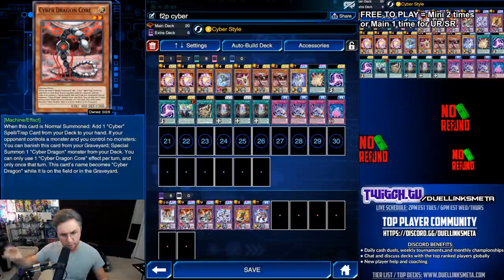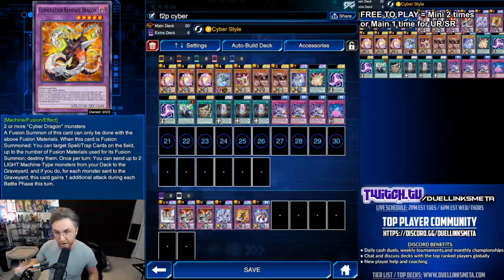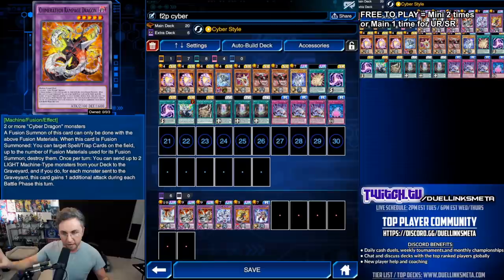So how does this deck work? What is good with this deck? Still, our main boss monster is Rampage Dragon. Rampage Dragon on summon, though, will destroy usually up to 2 back row cards, could destroy 3 if you want to, if you use 3 monsters for the fusion. And also, you could send up to 2 Cyber Dragons from your deck to the graveyard to attack up to 3 times. But a big problem with this card is it's small, 2100 attack.